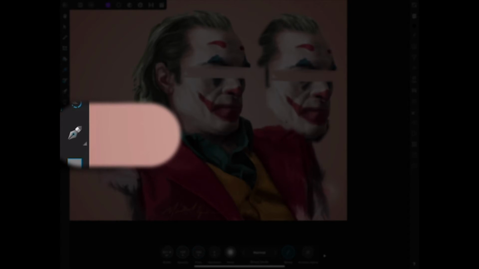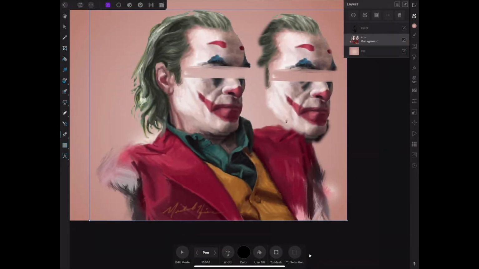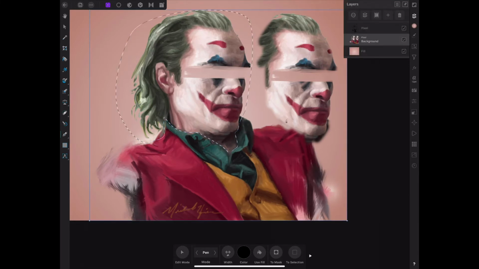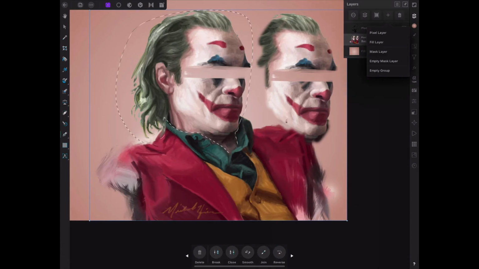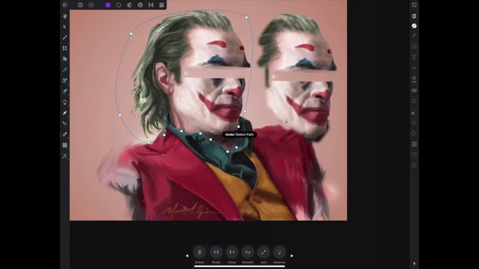Okay, so now we have the pen tool, and this allows you to make selections or shapes. Mask layer, and create our mask with the pen tool. Okay, let's go back.